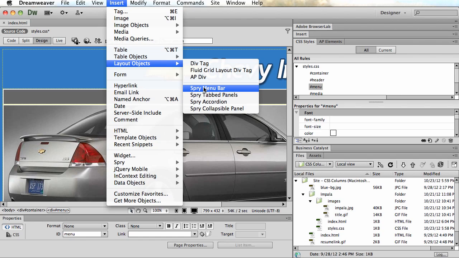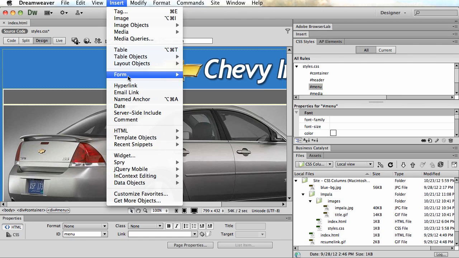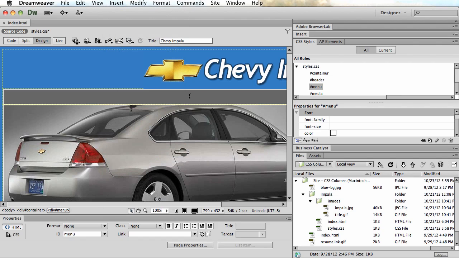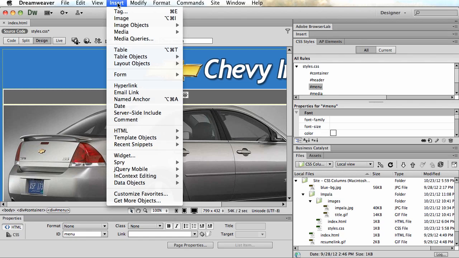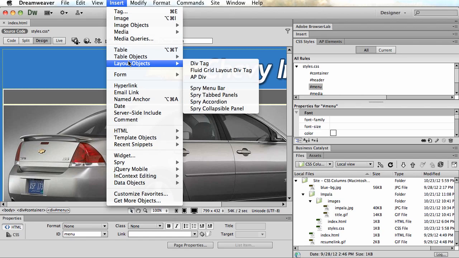So the only time you're going to see that is probably going to be within Dreamweaver when you actually use these Spry options. What we'll do is create a simple drop down or pop-up menu, and you can see how that works. It's very easy to do. It's pretty much pre-built for you. So the way that the Spry functions is when you insert it, it's going to write separate JavaScript code for you, but give you a simple way to customize it.